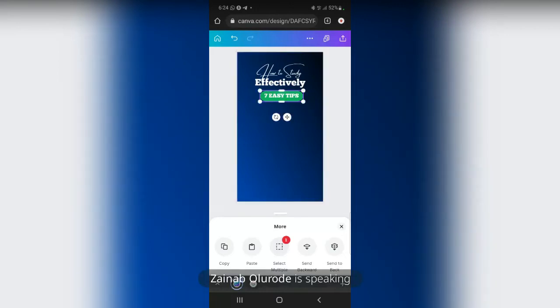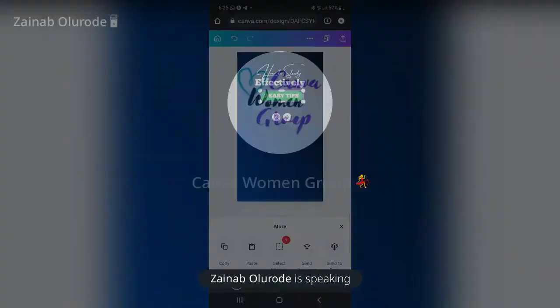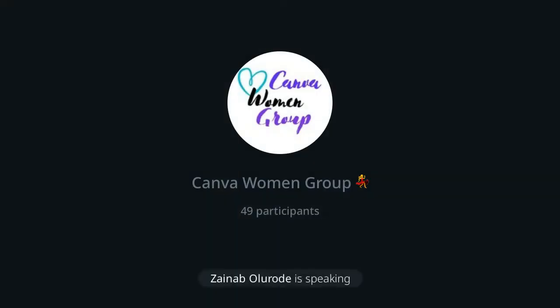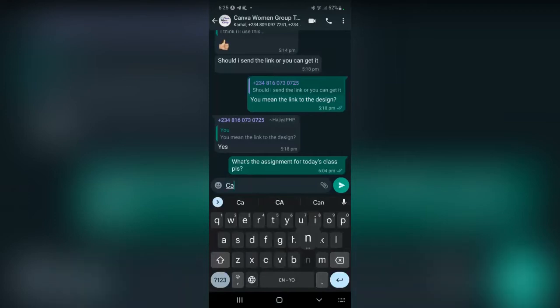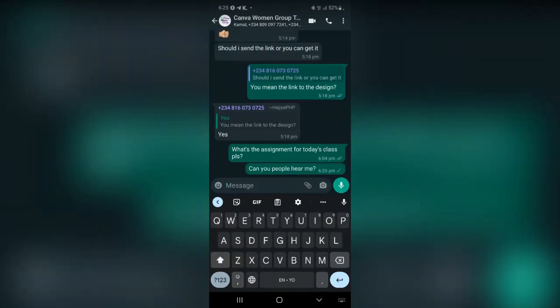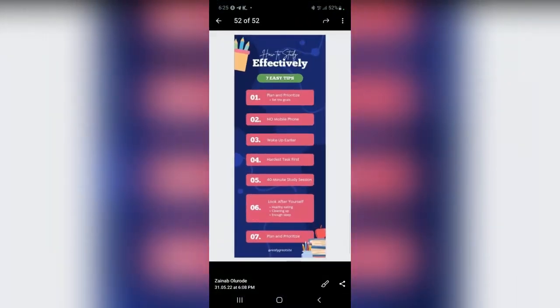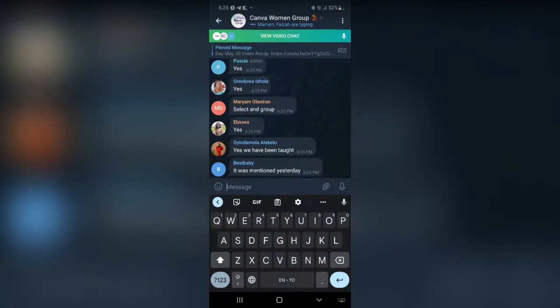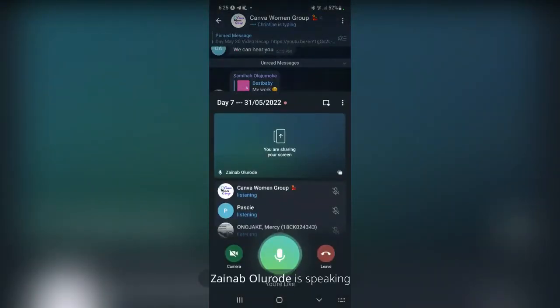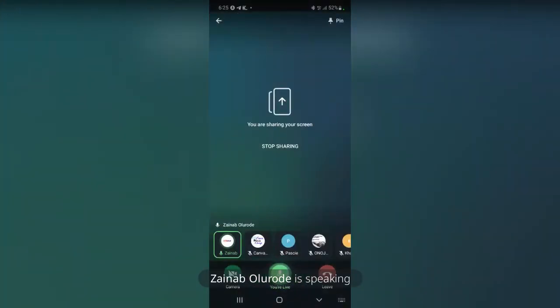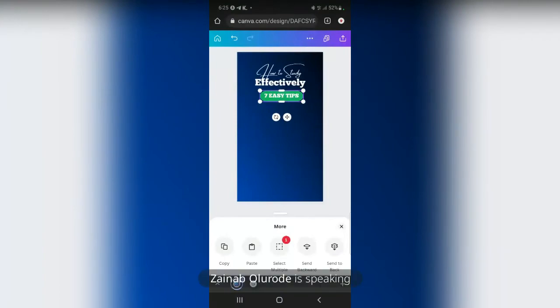Do you know how to select multiple elements already? I need an answer from somebody. Has it been mentioned in class how to select multiple elements? Hello? Can anybody hear me? Okay, all right. Hey, you can unmute yourself and answer me so that I will not have to be going back to the chat to check what you're doing.